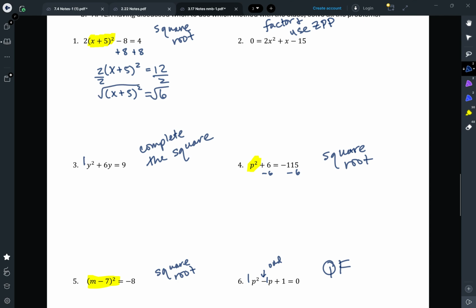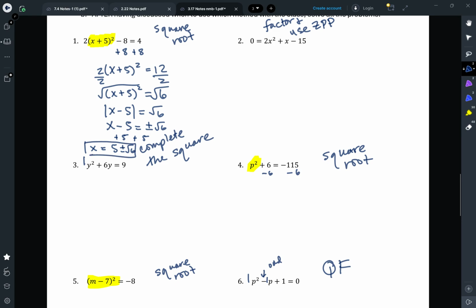So after my square and my root, I have an absolute value, and I don't need to write out the 2 separate equations because it's just square root of 6, and I can't really add and subtract numbers from that. So x minus 5 equals plus or minus root 6. Add 5 on both sides. X equals 5 plus or minus root 6.